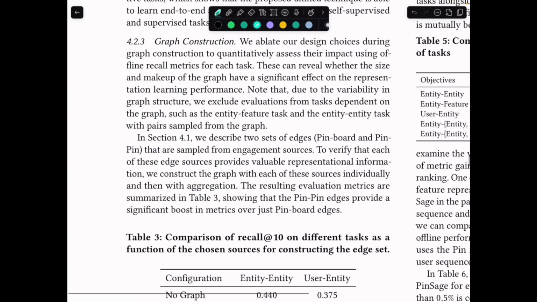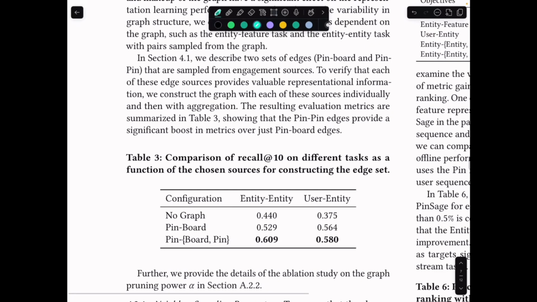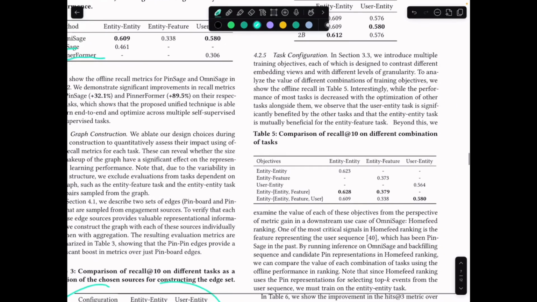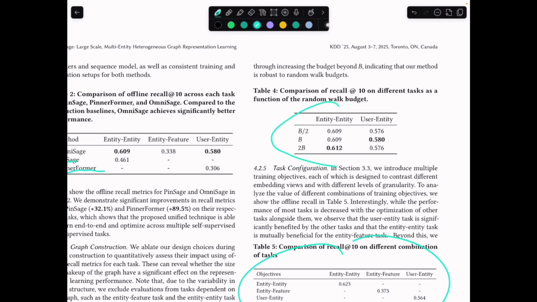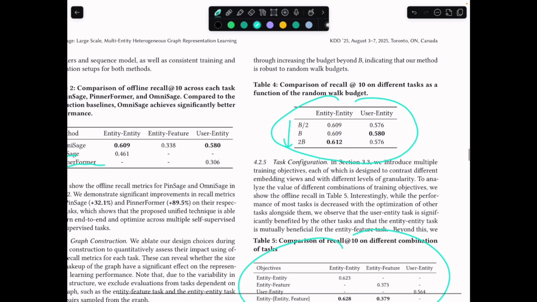They also did some ablation tests so that we can derive learnings from them. This comparison is saying that they found that adding the graph neighbors actually provides better results. And here, what they're saying is that multitask learning is better than single task, which makes sense. And here they also explore different edge counts, because one of the more expensive procedures here is the random walk, the graph sampling. From this table, we can see that as you increase the number of edges, you don't observe a significant improvement. And it is some trade-off that they are posing here.